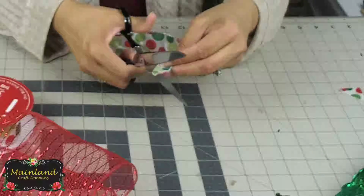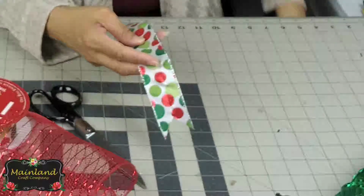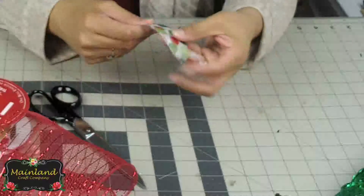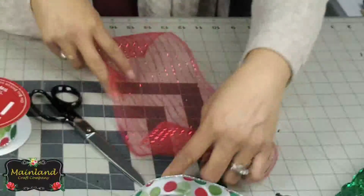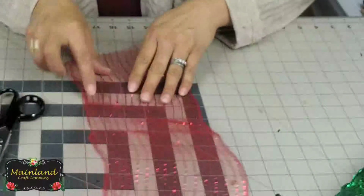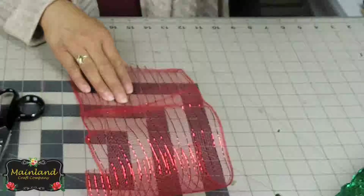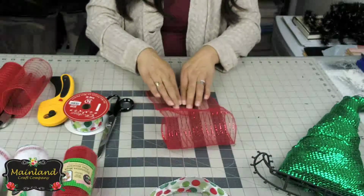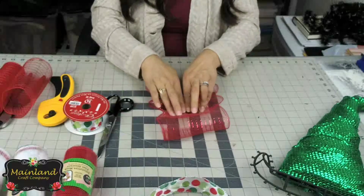So I think I'm going to alternate ribbon and mesh tubing. So for this method, what we're going to do is start on one end, and we're going to hold in the middle, and we're just going to scrunch it.